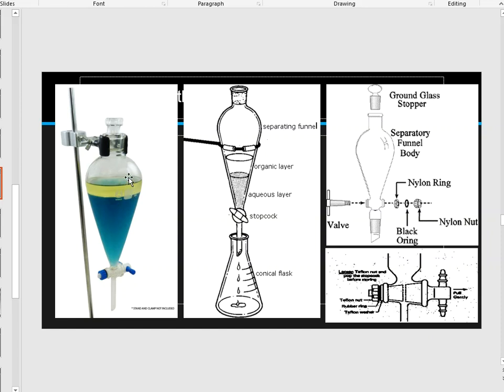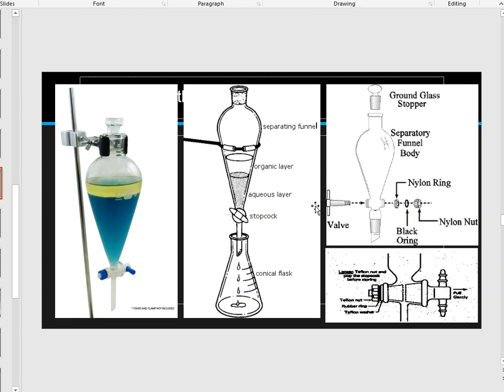Okay? So here's a real picture of a separatory funnel to the left. On the center, it just kind of tells you what's going on. You're going to have 2 layers. You need to separate them from each other. So make sure that you don't have a stopcock up here or a lid onto the top of the sep funnel. Open up the stopcock, allow it to start draining into this receiving flask that sits down below, and then stop the drainage when your layers begin to get to the meniscus line of the stopcock.